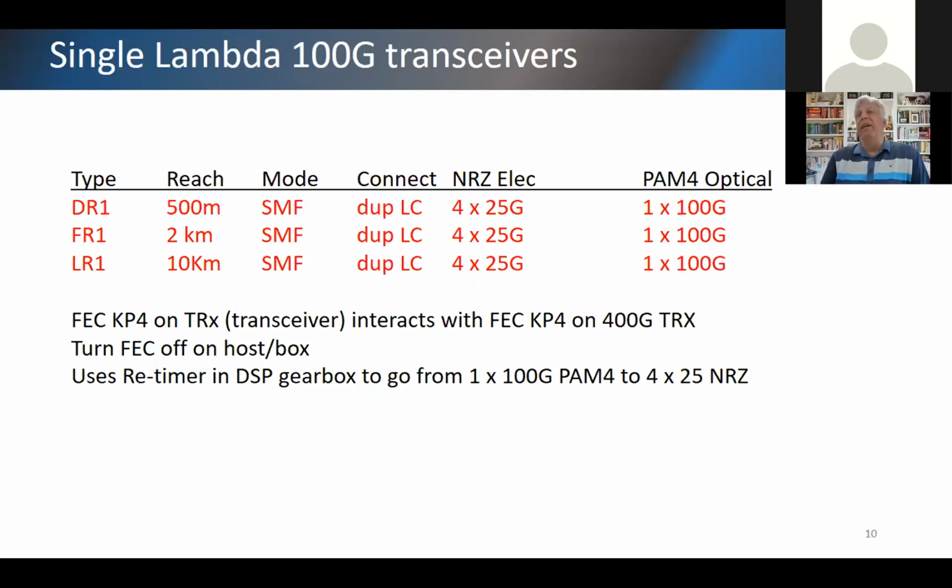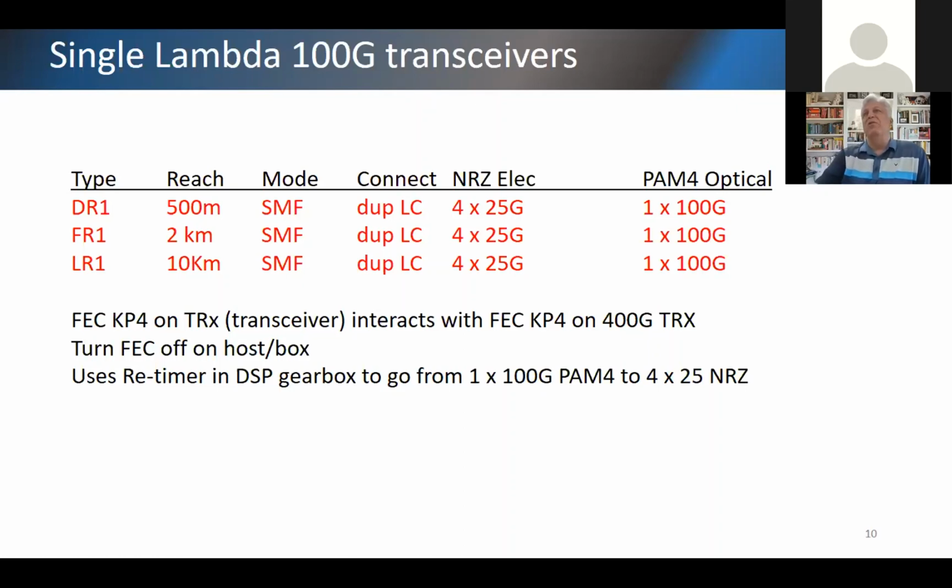Once we have the FEC that's located on the transceivers on the breakout applications, the FEC is going to be turned on in the transceivers, but you're going to turn FEC off on the host or inside the box. That's one of the things that people forget, that they leave the host FEC on and it doesn't interoperate with the breakout transceivers.